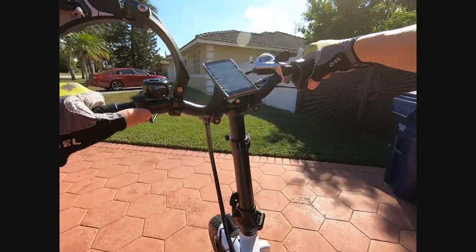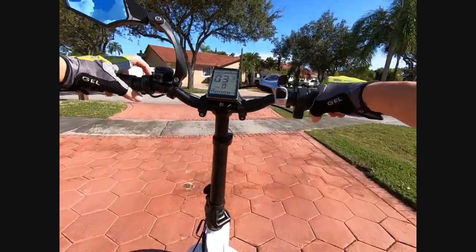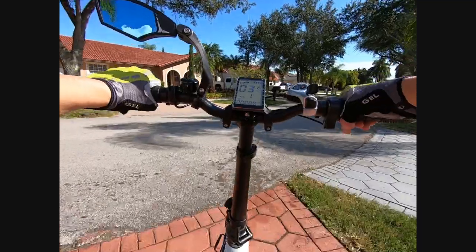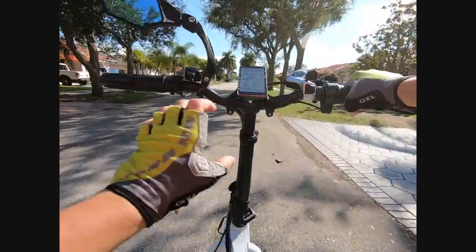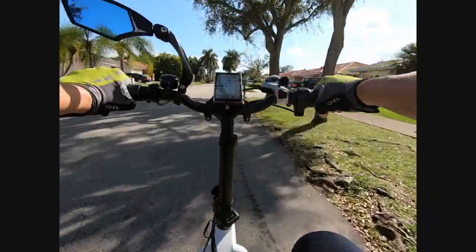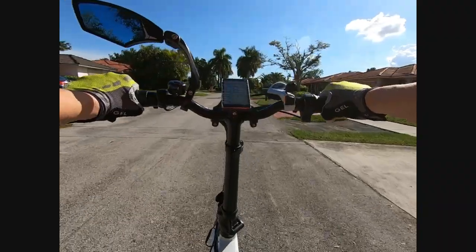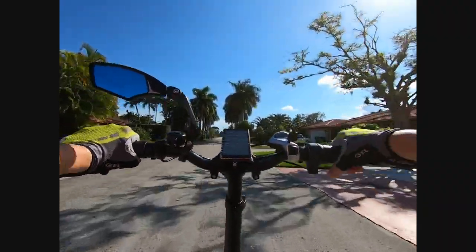And let me go ahead and turn on the bike. There it goes. And let me just go to first speed. Woohoo! And pedal assist. There we go. Okay, well, I like this mirror. I can actually see. All is good with the world. What do you guys think? There we go.